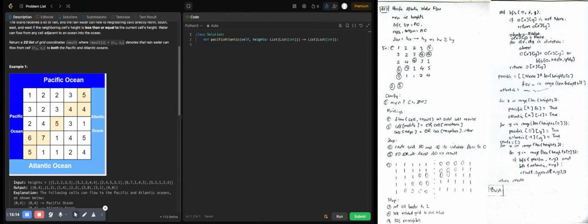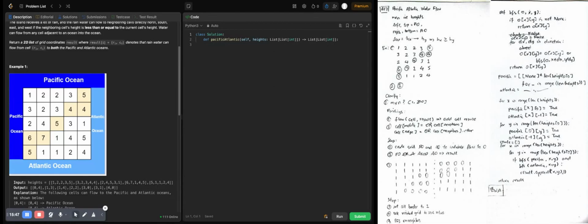So I think a general solution for this problem is that a cell could reach the ocean if at least one of the neighbors could reach both of the oceans.